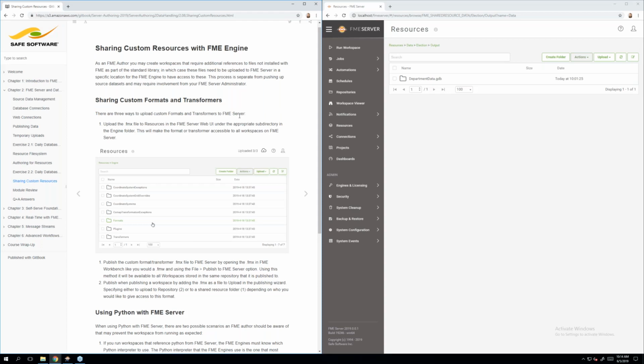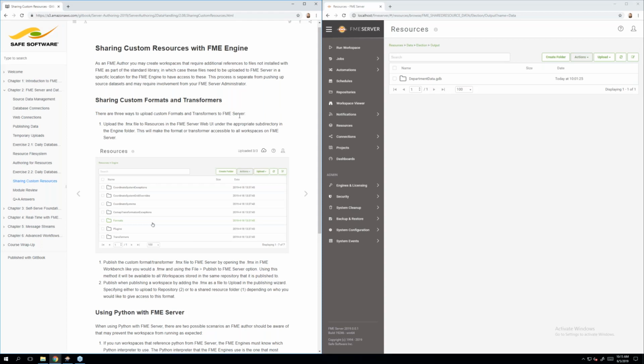There are 3 different methods to share custom formats with the FME engine, and all of these involve placing this FMX file in the Resources Engines folder under the appropriate subfolder, under Formats or Transformers.